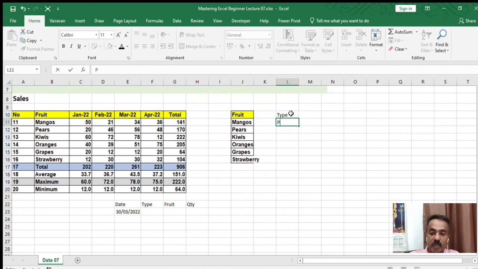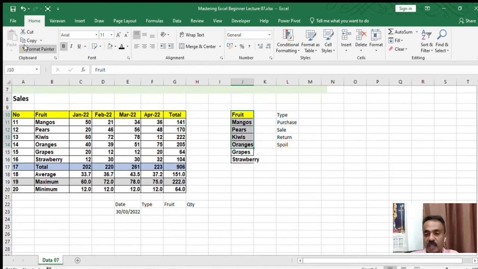So here we have a table which is called type: purchase, sale, return, spoil. These are the types of actions which can happen. So you see, when you have the same type of formatting, it makes it easier.